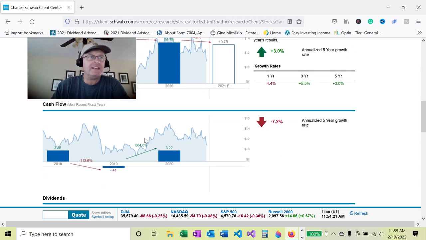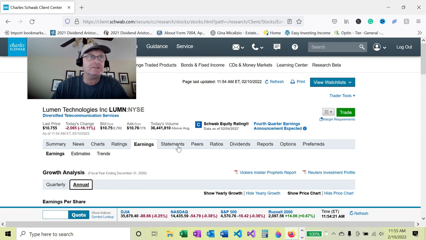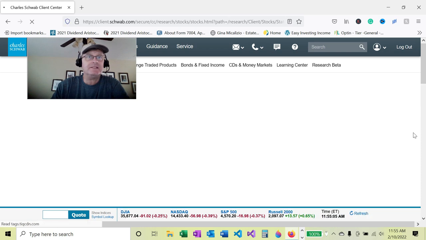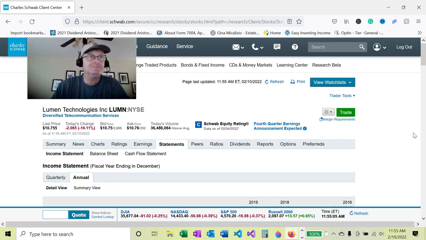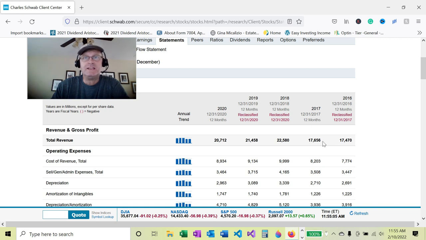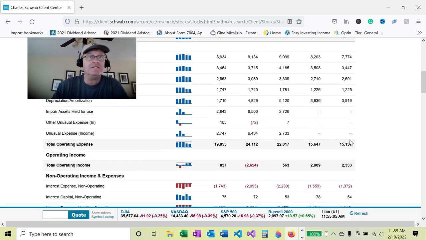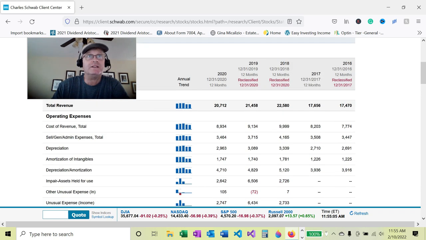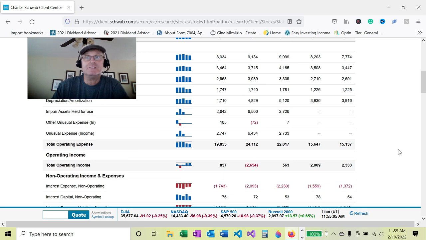I think cash flow's okay, maybe down a little bit. We can also come back up here and we can look at statements and compare it that way. And you can see 17, 17, 22, 21, 20. So it hit 22 billion back in 2018. Now it's around 20 billion. It was 17 not too long ago, but you can see that the profits have been increasing. It took a big loss, what was that, 2019? And so what I showed you with the earnings, it's looking pretty good.